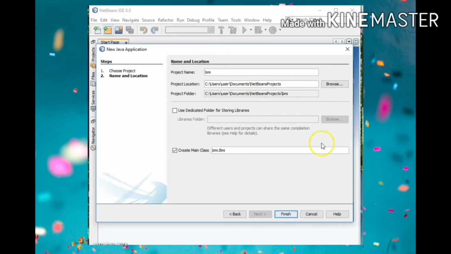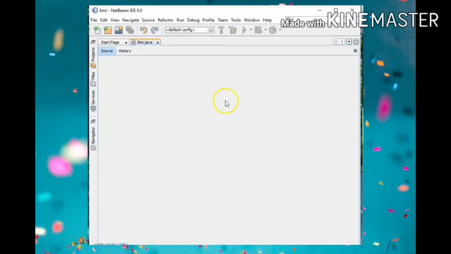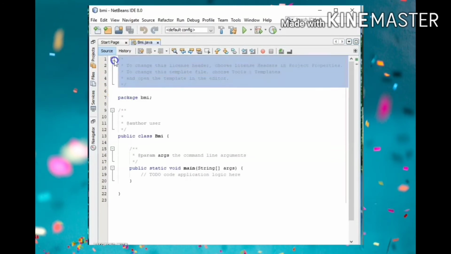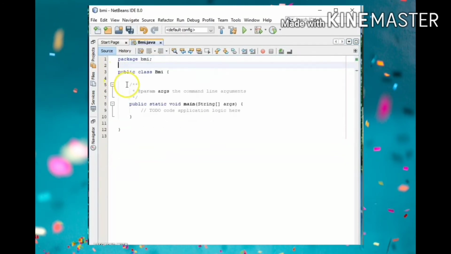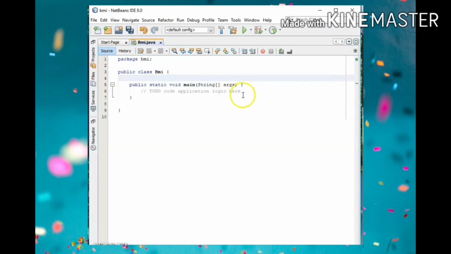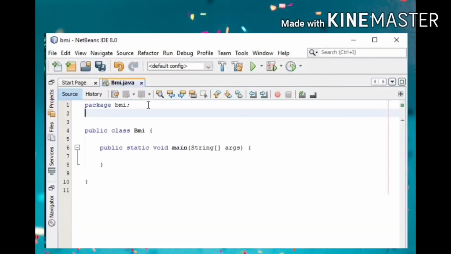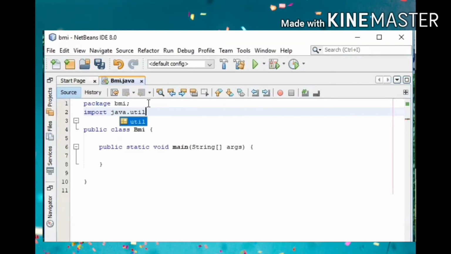I name it as BMI. For now, just remove the unnecessary things. And let's start coding. This line is important to make our coding less complicated.